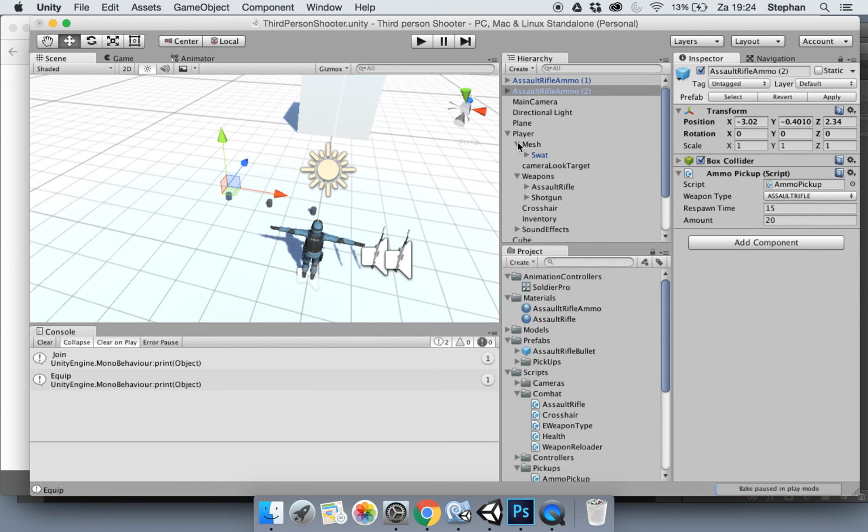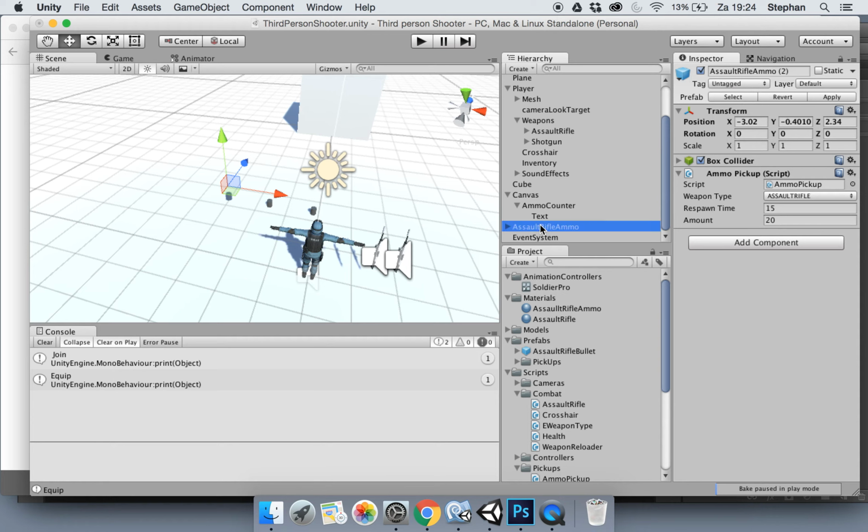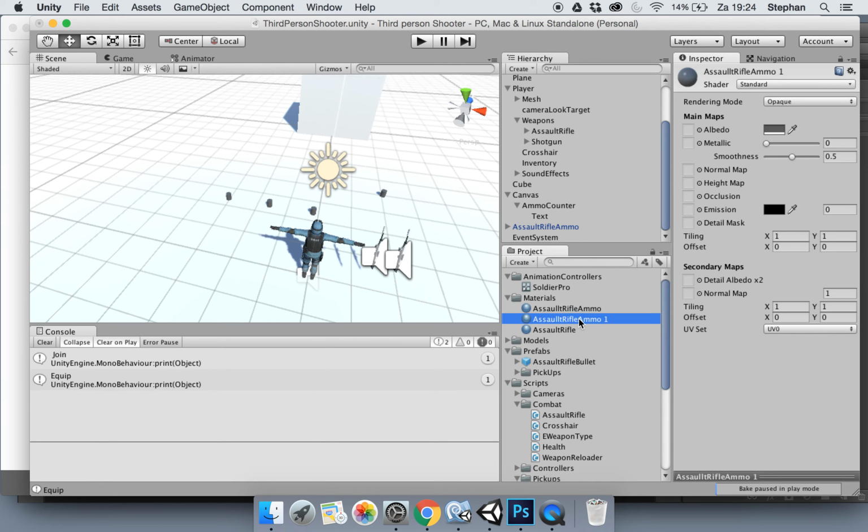Okay, let's do it for our shotgun too. That should be really straightforward. Let's duplicate the assault rifle. Let's move it here. Duplicate the material. Let's call this shotgun.